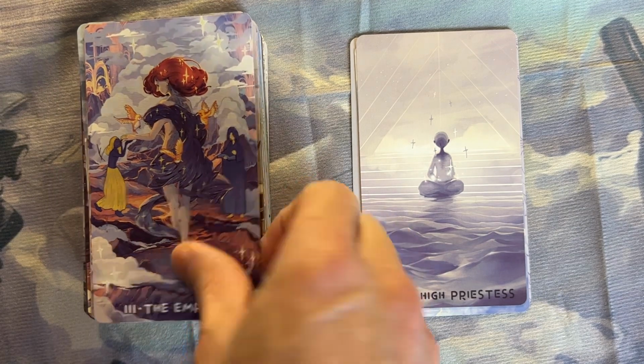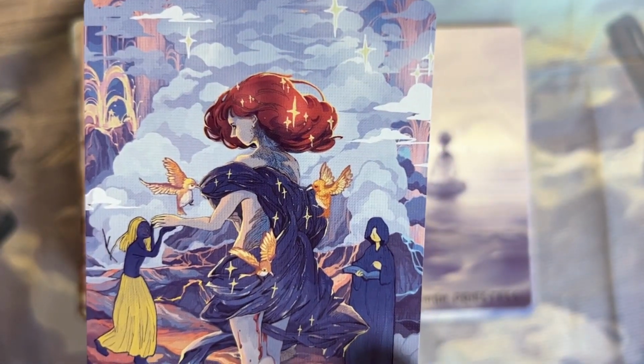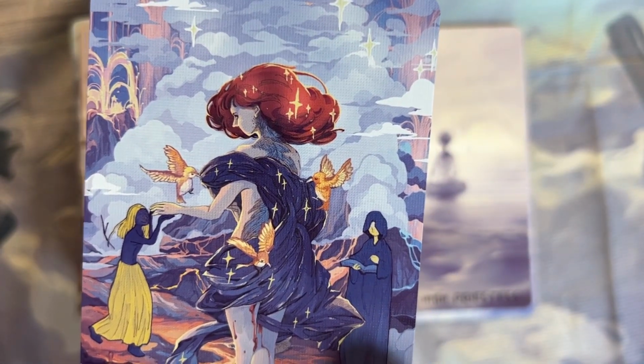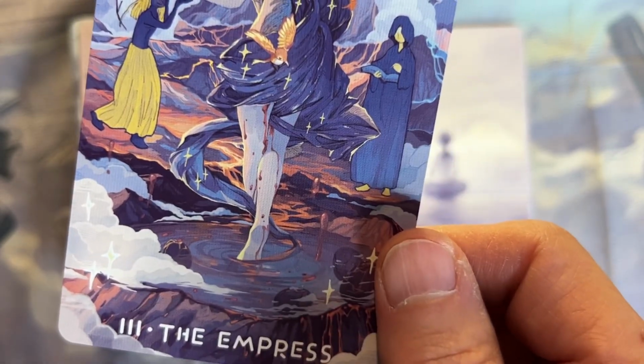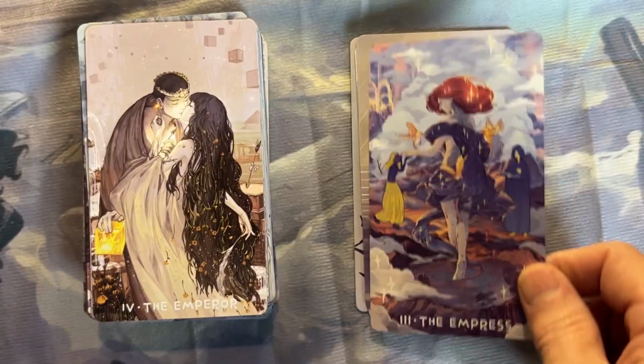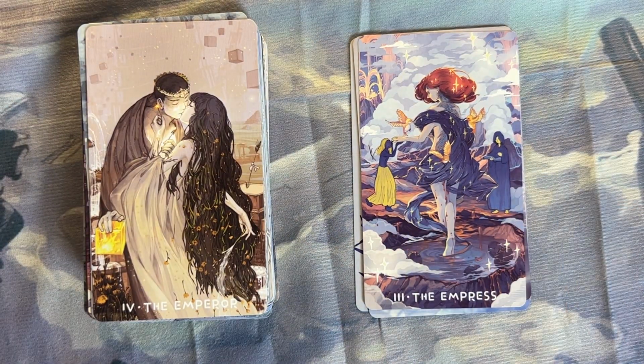I love the artistic ability here, it's amazing. Look at all of the stars all over the place. Look at the muted colors, but just a high level of detail within the card. Very pretty indeed. So the Empress, a drastic difference between the first two cards, I'm going to have to admit.